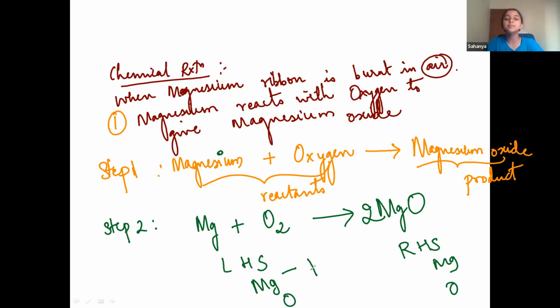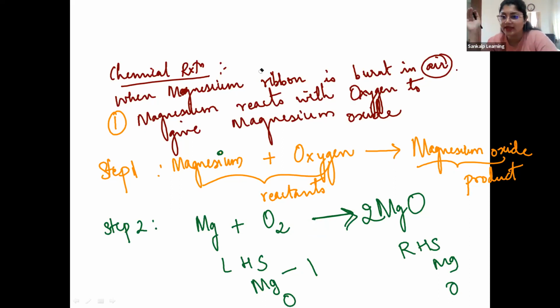After the product is formed, you can't separate it. For example, magnesium plus oxygen gives out magnesium oxide. You cannot separate the magnesium and oxygen atoms present in the product. It is a chemical change, a forward reaction. This symbolizes that the reaction is proceeding further. You will not get back the reactants.